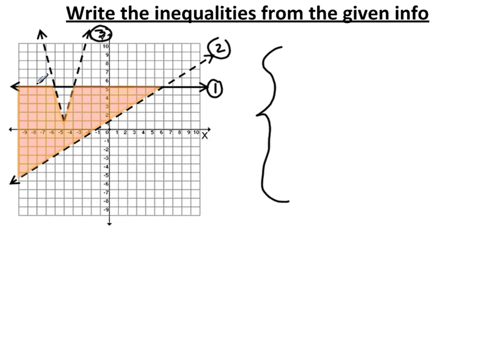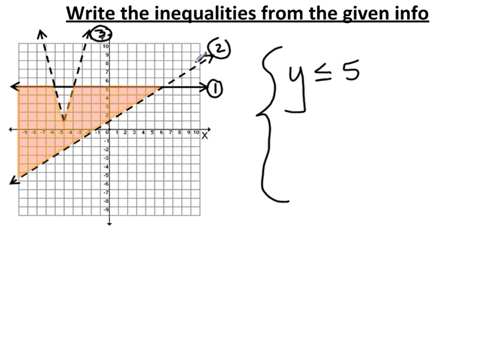So if I look at this, it is a horizontal line, and if you remember from 2.3, a horizontal line is always y equals a number. But it's not going to be an equation now since we have shading, but what is this value? 5. Now, this is a solid line, so I know I'm going to have that equal to part. Now, did I shade above the line for greater than, or below the line for less than? And when you have a graph already drawn, looking at the shading is much easier to do it that way. We're going to shade below the line, so it's going to be less than or equal to 5.